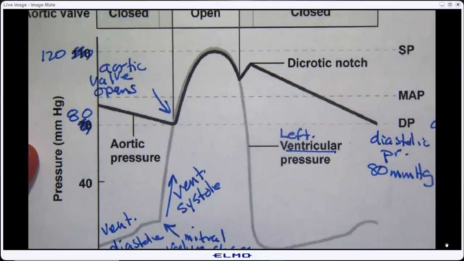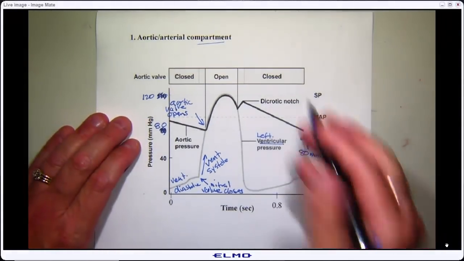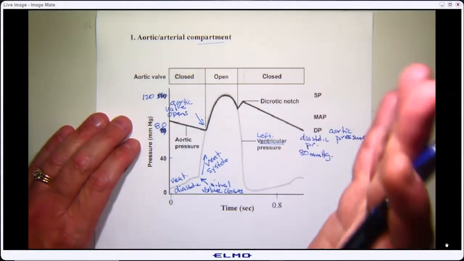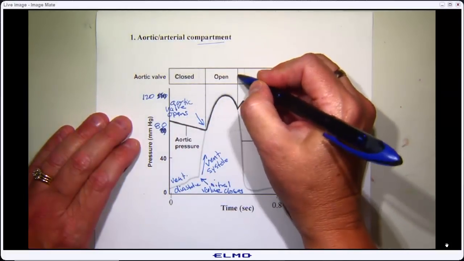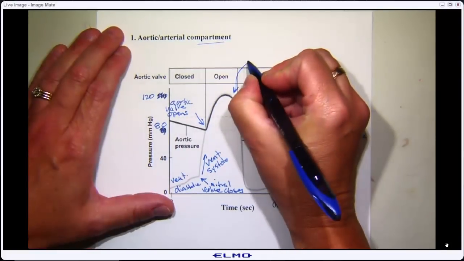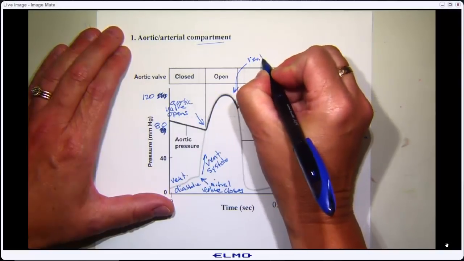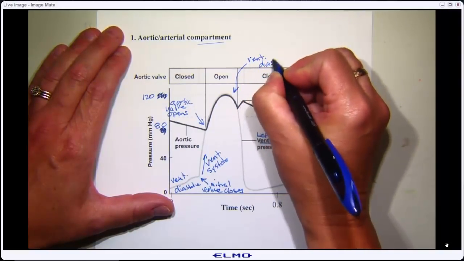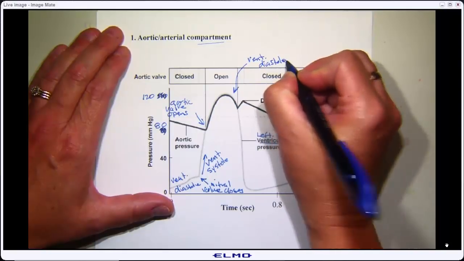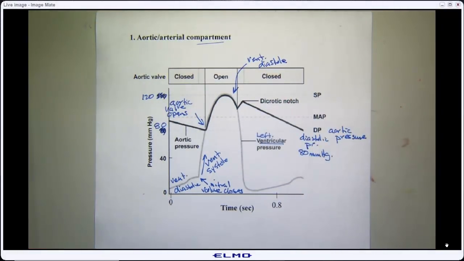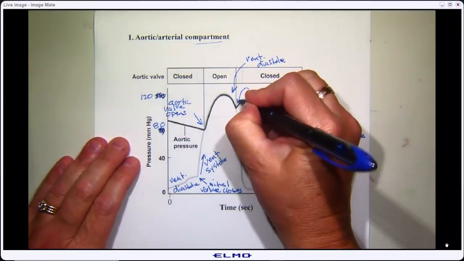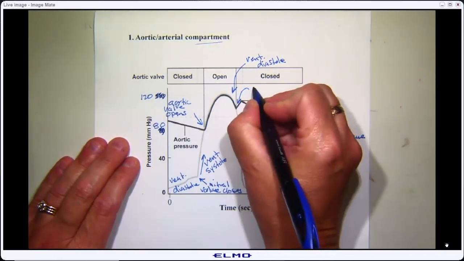Okay, and then the ventricle stops contracting. Okay, so that's going to happen in around here somewhere. So we go back into diastole. Okay, so now the heart is starting to relax, right? So pressure will drop. And when pressure in the ventricle drops below pressure in the aorta, the aortic valve closes. Okay? So here we get where the aortic valve is closing.